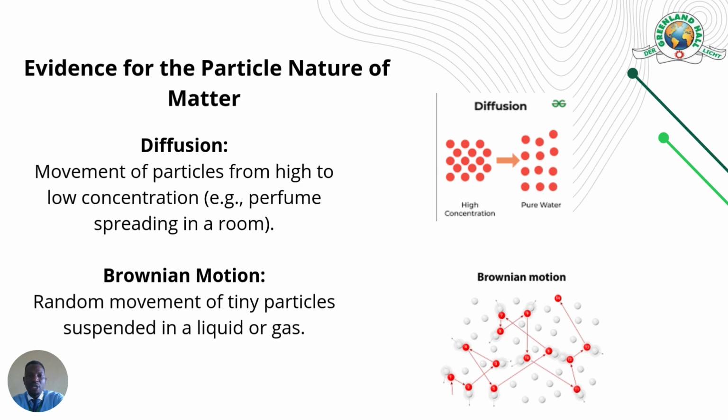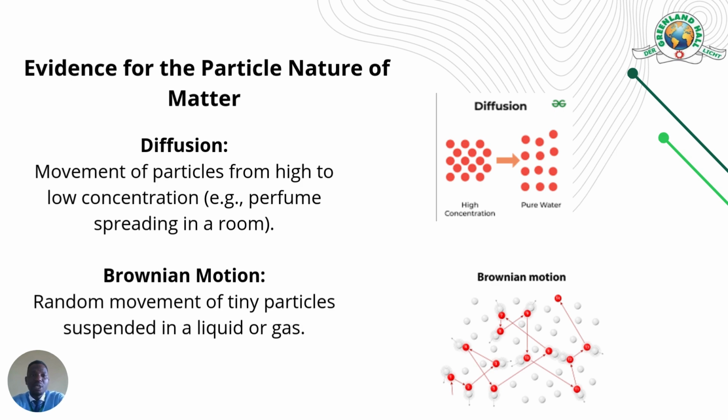The first one is diffusion and the second one is Brownian motion. You must have had this experience whereby somebody is cooking in the next compound or in your neighborhood. The aroma of that food will get to you even without knowing where the aroma is coming from. That is a typical example of diffusion. Diffusion is the movement of particles from higher to lower concentration. An example is a perfume that is spreading in a room. From the point where you squeeze the top of the perfume bottle, that is the region where you have the concentration more. Then to your nose that you are using to perceive the perfume, that is the region of lower concentration.